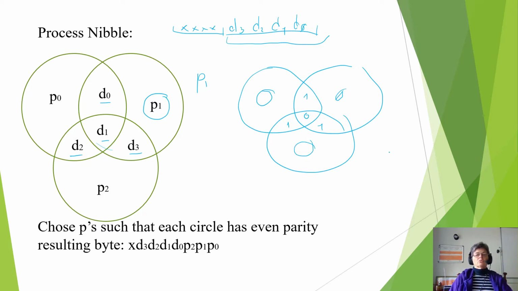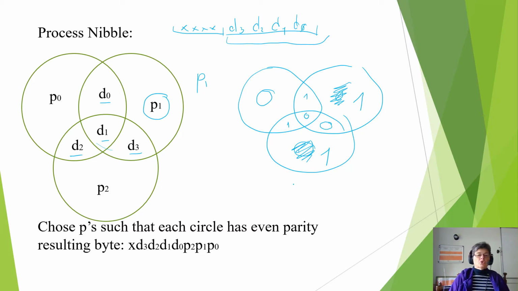Okay, let's do one change. So let's, for instance, throw this one out and make this 0. Okay, that would change this parity because now it becomes 1. This one will stay the same and this will change also into a 1. So I hope you get the idea of this parity adding.